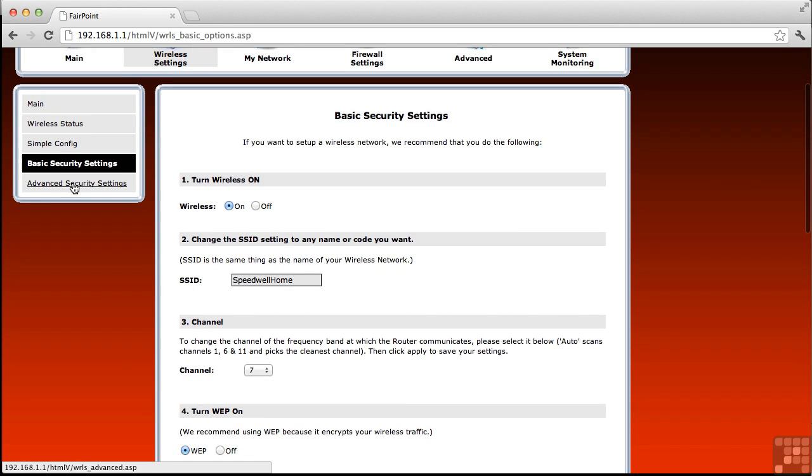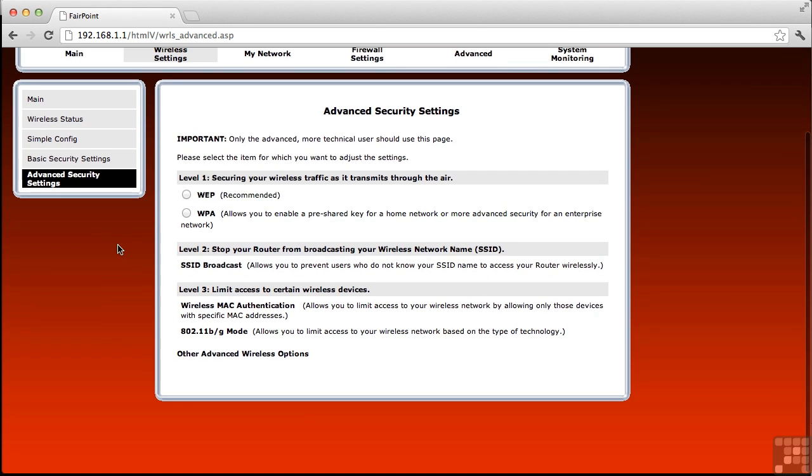Now I've got some advanced security settings over here, and I've got the ability to either turn on or turn off my SSID broadcast. Wireless networks typically by default will broadcast their SSIDs, and that makes it easy for users to connect to them because they see that there's a wireless network and they know that they need to connect to it. It's one less thing that they have to configure or type. And so turning on the SSID broadcast in most circumstances is probably a good idea. Again, it's an ease of use thing more than anything.